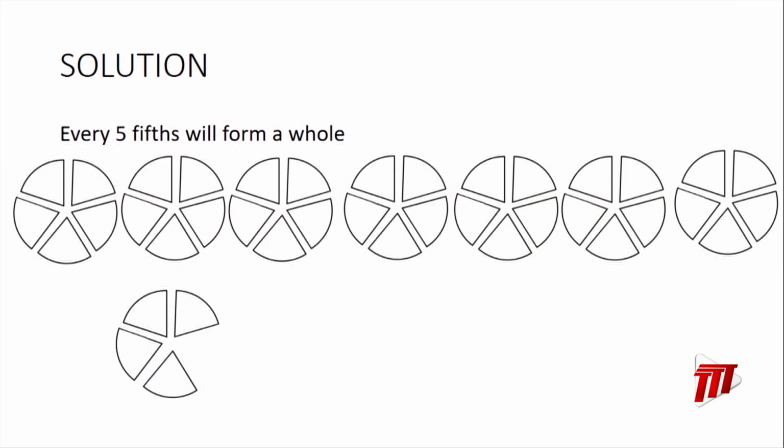And what we have is 39/5. We know that every 5/5 would form a whole. So I divide the 39/5 into 5s. So I have 5, 10, 15, 20, 25, 30, 35. 35/5 giving me 7 wholes. And after that, I would remain with the 4 to make my 39. So I have 35 at the top and 4 here to give me the 39/5 that I had initially. So I want to write that as a number of wholes. So I have 7 wholes and 4/5.